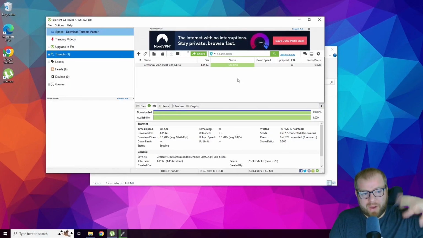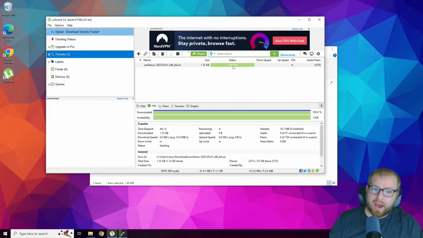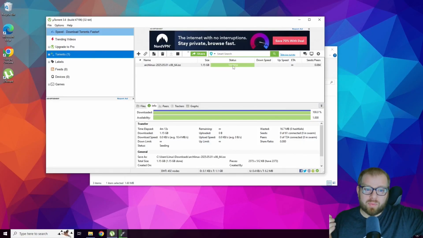So that means that my computer, which is doing this thing where it says seeding right here, is one of the peers. And it's seeding and putting out that information to other users that want to have access to that same file. And it's seeding it out there so this way they can download a portion of it. And there's hundreds of other people, or maybe, let's see, how many peers do we have? We have 724 peers.